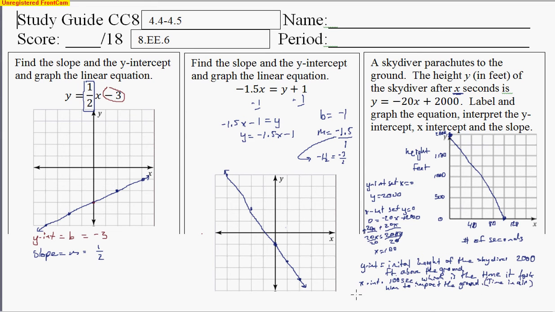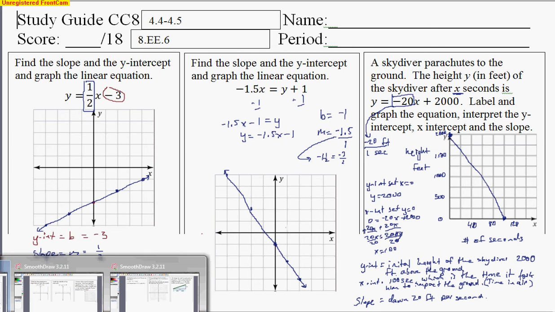And the next one would be the slope. I didn't use the slope in this case, but we can find the slope by just looking at this. So negative 20 is the slope of this line. So let's take a look at what slope is. Slope is the y over the x. So negative 20, looking at the y values, those are feet. And then over x, well, x is 1 second. Negative 20 over 1 is negative 20. So the negative sign means I'm going down. So this means I end up going down 20 feet per second is what that represents. So those are the three components there.